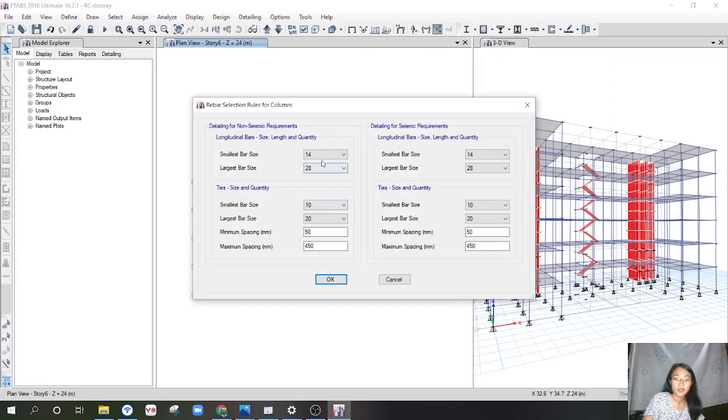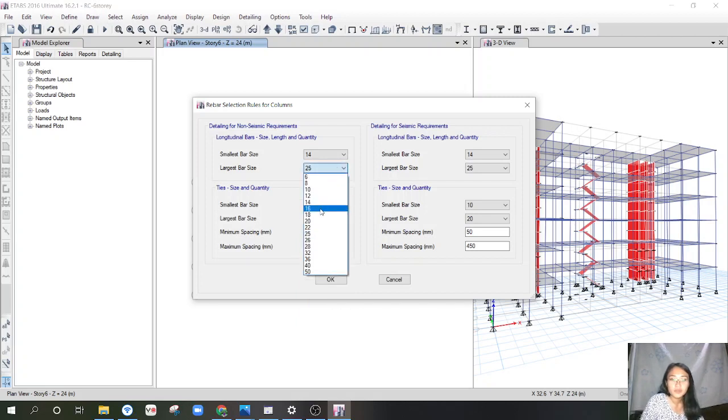Ayan. And then dito, let's say 14 and then 25. Yung high, largest bar. Tsaka dito, 25 na din. At dito, try natin, maybe 12. 10. Try natin 10. Tapos dito, 12.